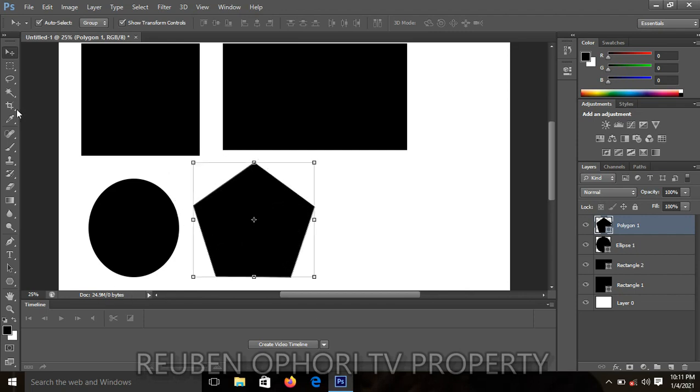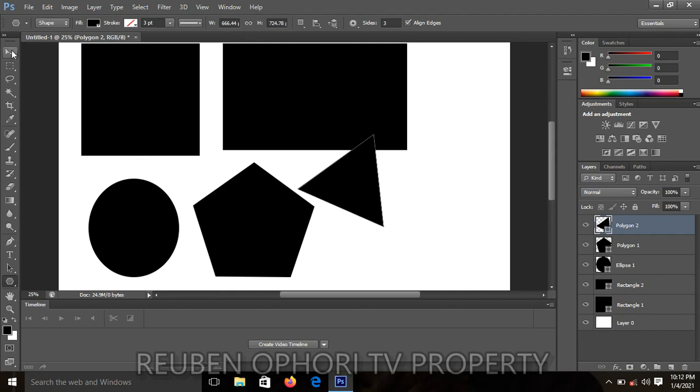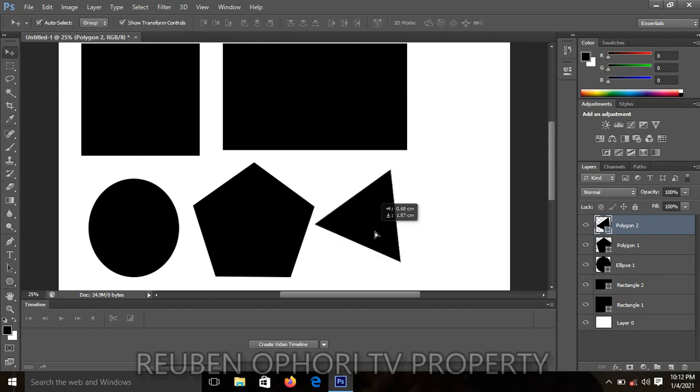Good. And then the next tool that we are looking at is the same polygon tool, but this time around we want to look at a three-sided polygon, that is a triangle. So I'll click 3, and then I'll come to my paper, hold on without releasing my hand, and I'll drag down to get my 3-sided polygon. Good. And with the help of the move tool, I have to position it well.